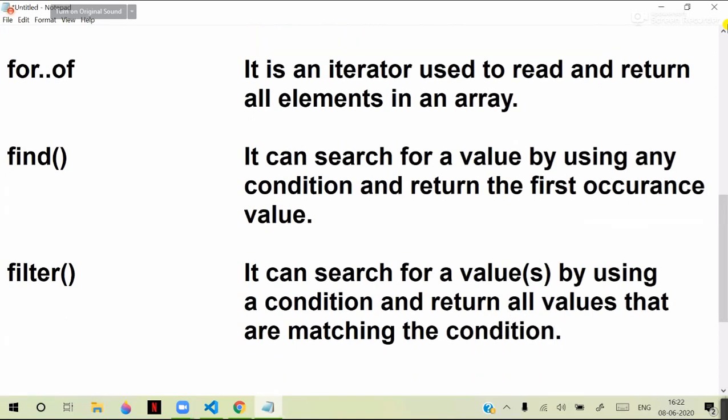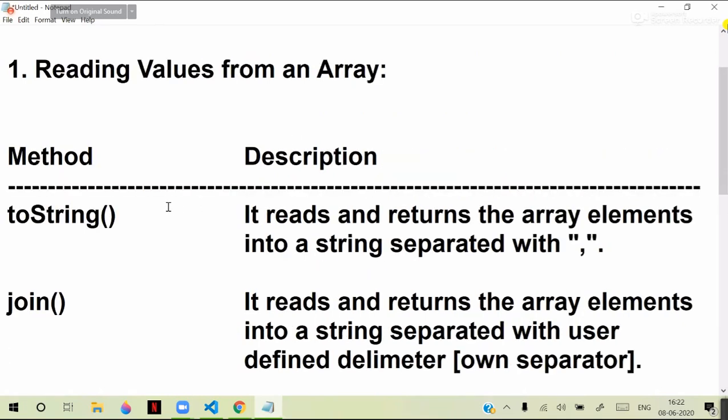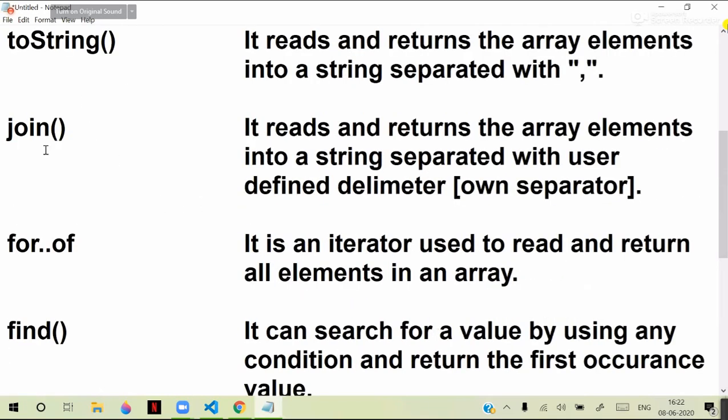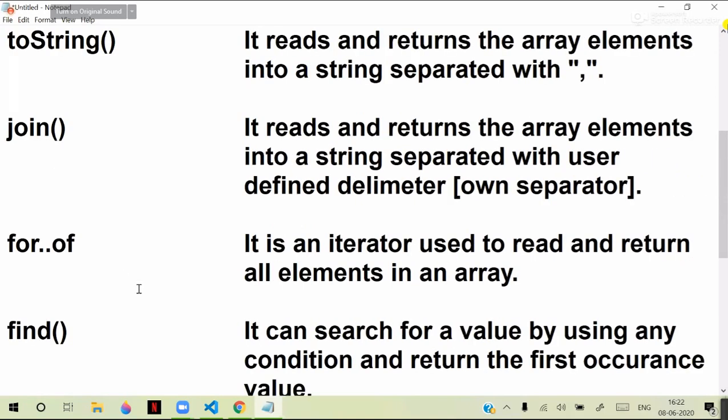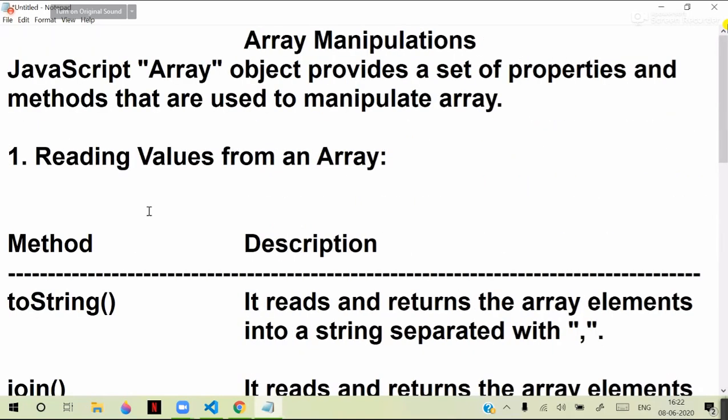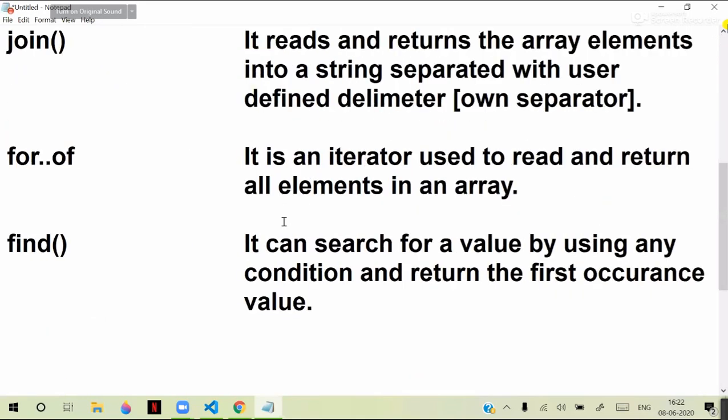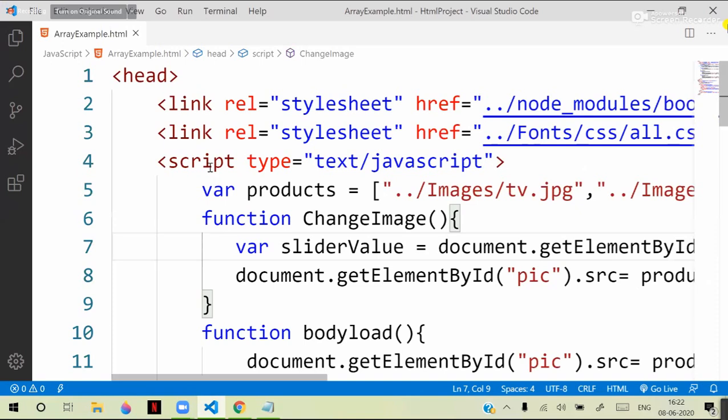So we need to learn how to use these options. Examples we will see. So toString, join, for of, find, filter. These are all the important array related functions which are used for reading values from an array. Let's see how we can manage them.